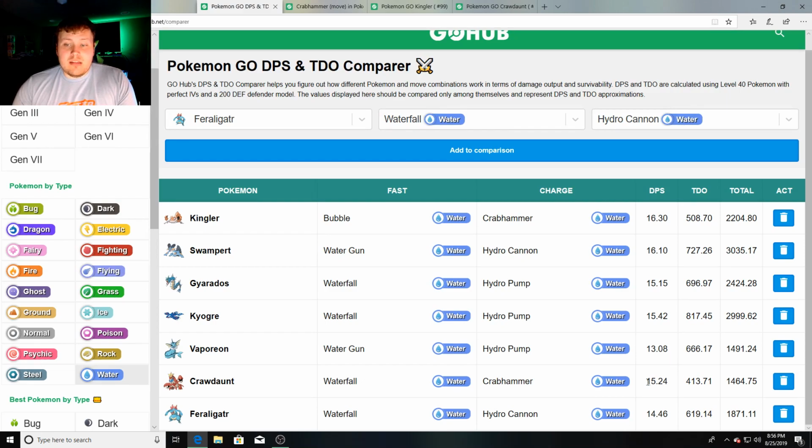Now Crawdaunt did get extremely better than it once was, beating out Vaporeon for DPS, getting very close to Kyogre, being better than Gyarados in DPS, and even Feraligatr, even though Kyogre's attack stats leave it way higher above Crawdaunt. But we are going to look at that. Now, where things are interesting is because of the stat distributions of both Kingler and Crawdaunt. Their total damage output is rather low. Kind of similar to Gengar.